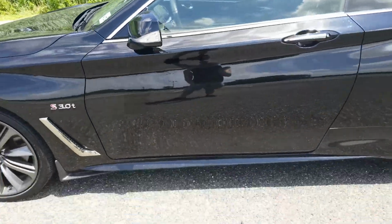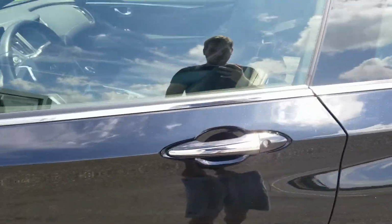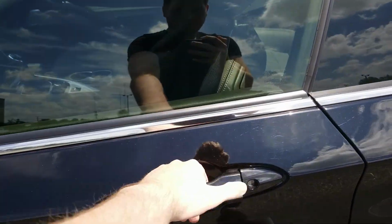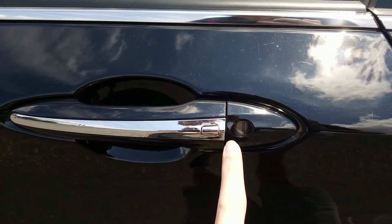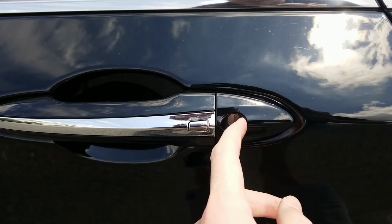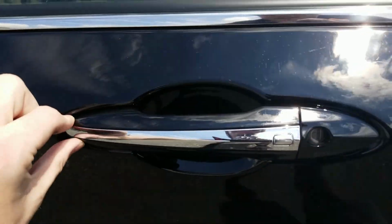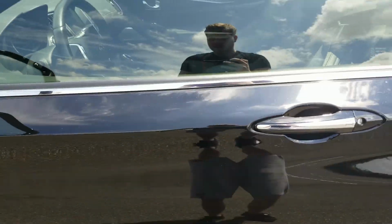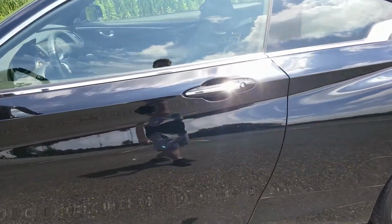And we do have keyless go. Just have the key in your pocket, approach the door. There you go, it's open. To close, we have our little chrome piece right here. Just press that. We also have emergency, just in case you lose a key, or should I say, just in case the battery dies, you put your key in here. We have a chrome trim piece here with the black on the outside. Not much else with the door, except that it's really long.